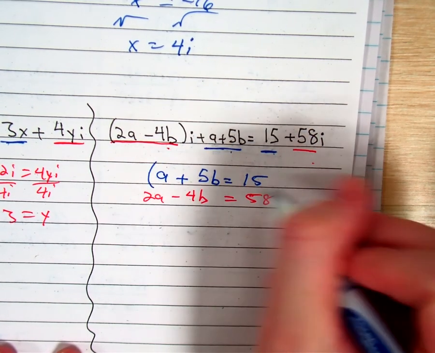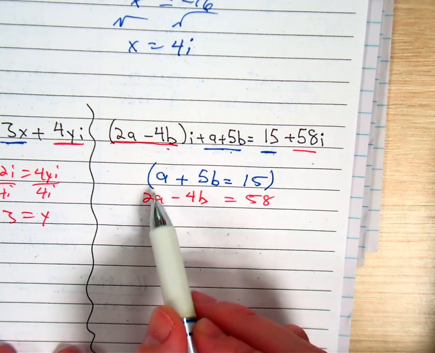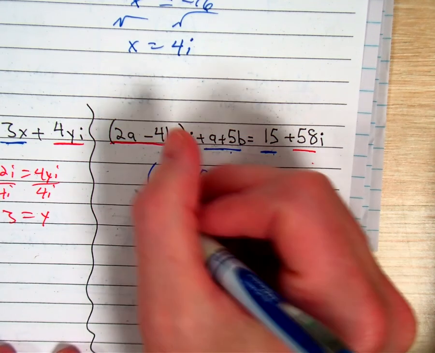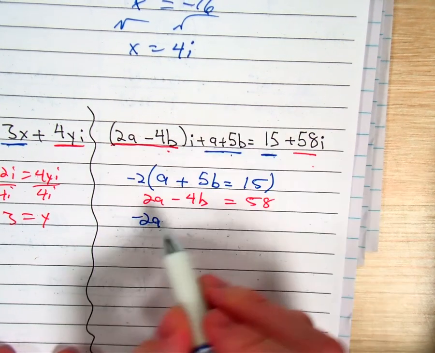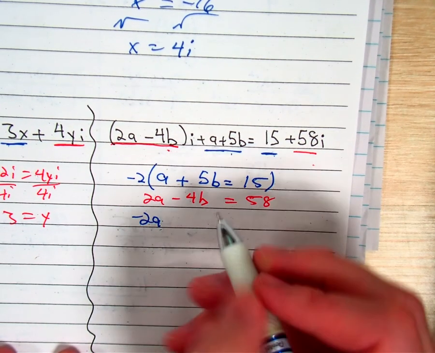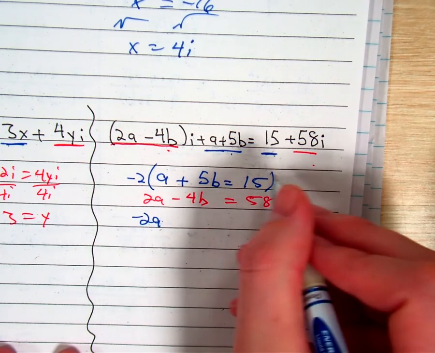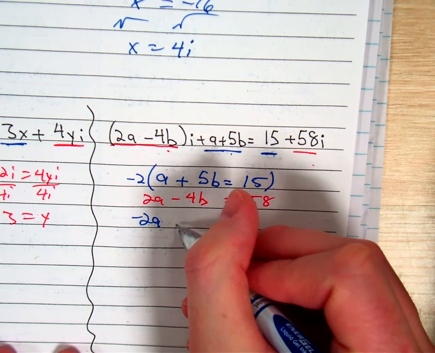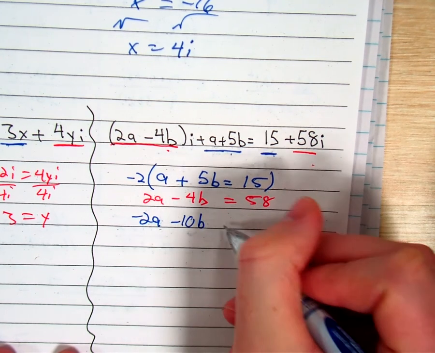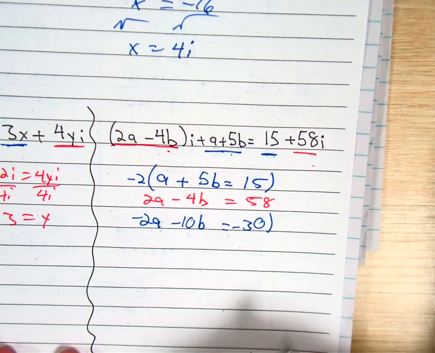I think the easiest way is let's just cancel out the a's. All right, so if this one's 2a, I want this one to be negative 2a, so I'll multiply this whole row by negative 2. Make sure we're taking it to everything. The further down the line we go, the greater chance of error. We tend to forget to bring the negative, or we just forget to multiply it all together. Negative 10b, negative 30.